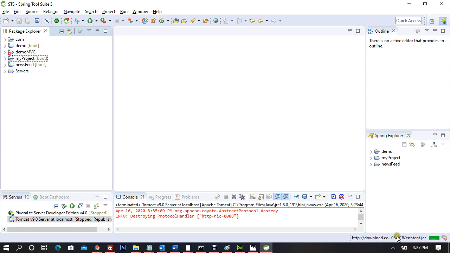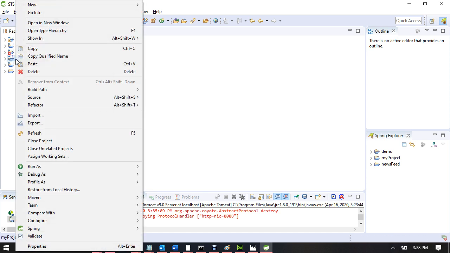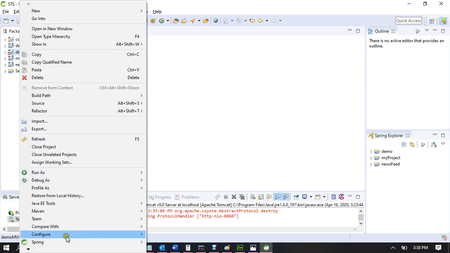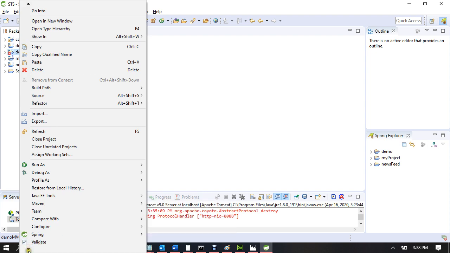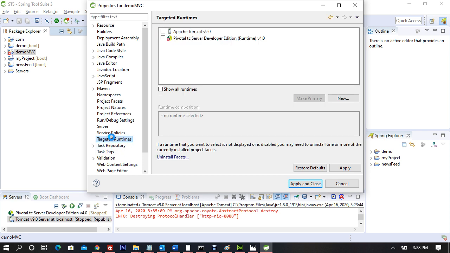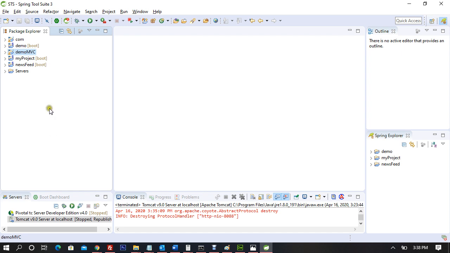So we have this demo MVC being built up, and by the time all the things are installed, I will right click the project, which is my demo MVC, go to properties, and select the targeted runtime as Apache Tomcat 9.0. Since it's now installed, I'll select apply. So this is now my targeted runtime for this demo MVC app.